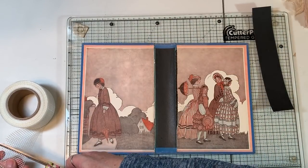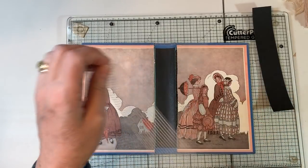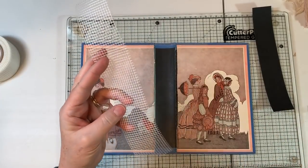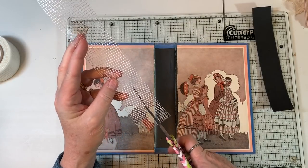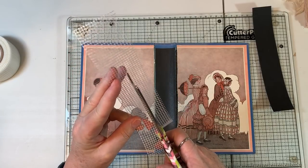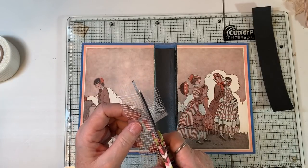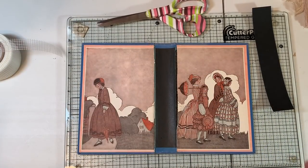I'm just going to cut a length of it. It doesn't even have to be the exact length. I can cut it off. Okay, so I think what I want to do is cut it kind of in half because it's too wide. And we're going to see what kind of repair job we can do here. One side is a bit thicker than the other, but that's okay because I want the thick side on the part that's torn. Let's just see how we do.